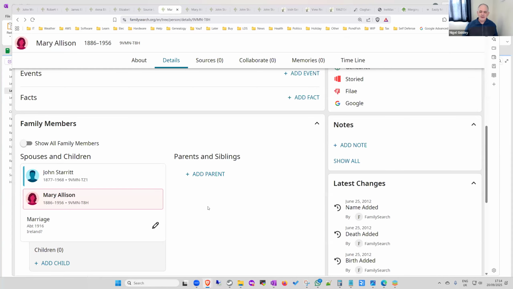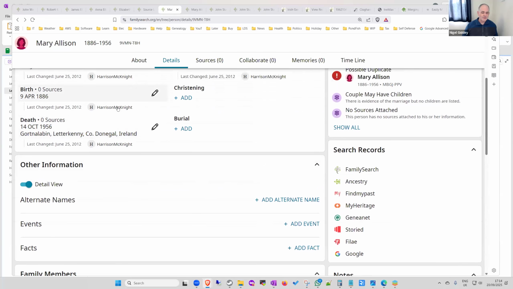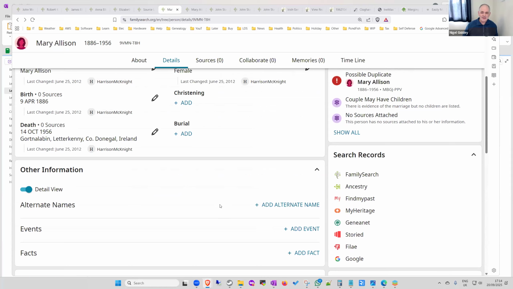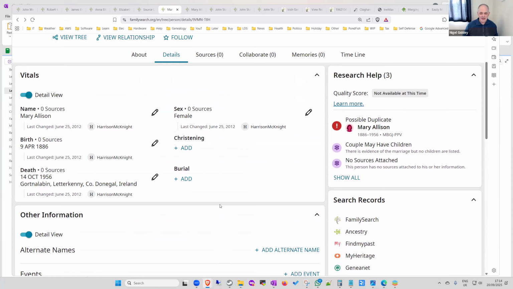But all of these methods that I'm showing to you, whether you add sources, or you add a note, or you follow the person, or you try and correspond with the person that makes the changes, once the information is correct, you actually don't want people to change the information because it can be very, very frustrating. Your last resort, if somebody's malicious, you can actually report them, and FamilySearch will look into the matter and adjudicate it. And if they are truly malicious, then they'll have the account privileges removed.